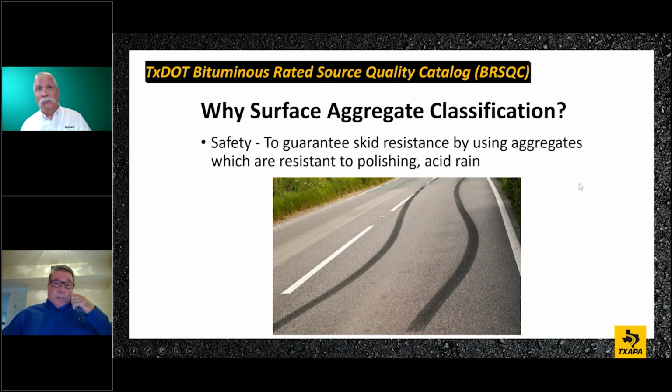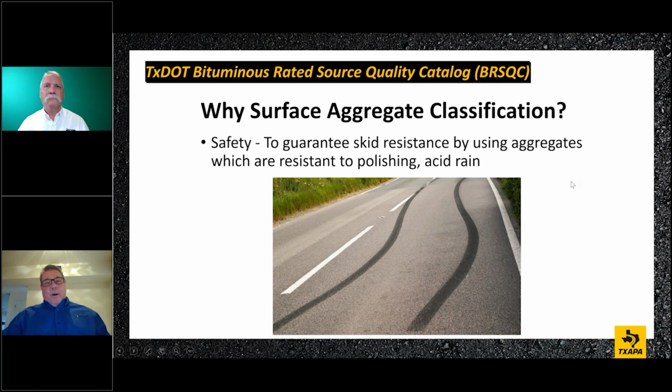Good point. Those are good points. Absolutely. As designers, we've got a lot of DOT people on today, TxDOT people and other people. You can get a guy from Oklahoma. Thanks, Kevin. We've got to make sure we use the right material in the right place so we conserve the materials that we've got. So just remember that when you're looking at these designs and plans, if someone's got SAC A in the intermediate or the base layer, there needs to be a really good reason for that. Otherwise, we're just throwing that material away.